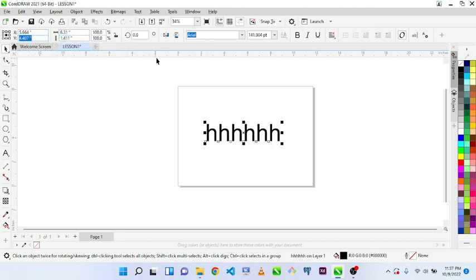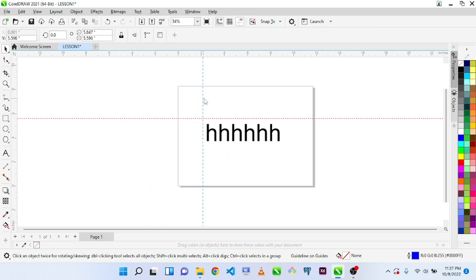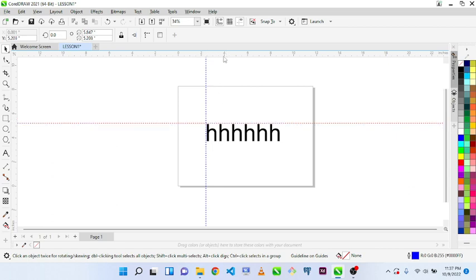Now what is the x-axis? X-axis is this, and your y-axis is this. Now this thing that I'm bringing out, we use it to know if our content is on a straight line, and you can bring this down to know if it is on a straight line.